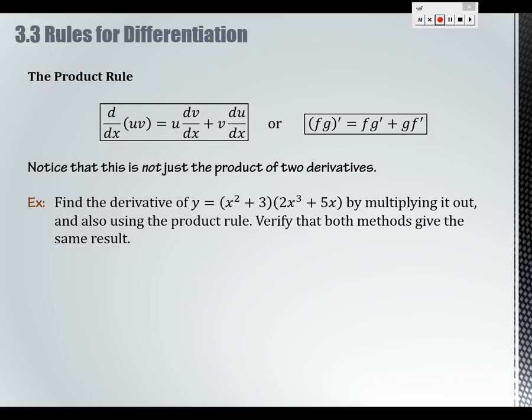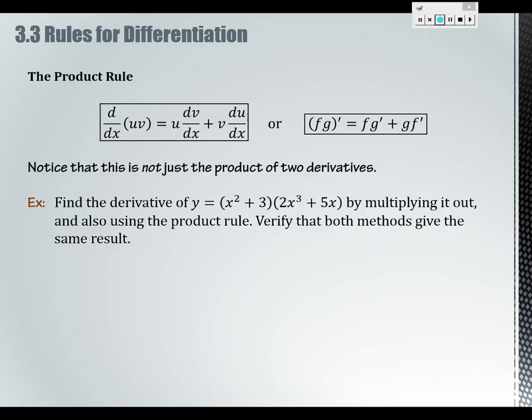Well, the point I'm making here is that you could have done this one prior to now by just multiplying it out. So I'm suggesting that you multiply it out and take the derivative using technology that you already understand, just the power rule and the linear property. And then also try this new rule as well, the product rule. We're considering the first function in parentheses to be f, say, and the second one to be g, say. Try it both ways, and please verify that you get the same result both ways.